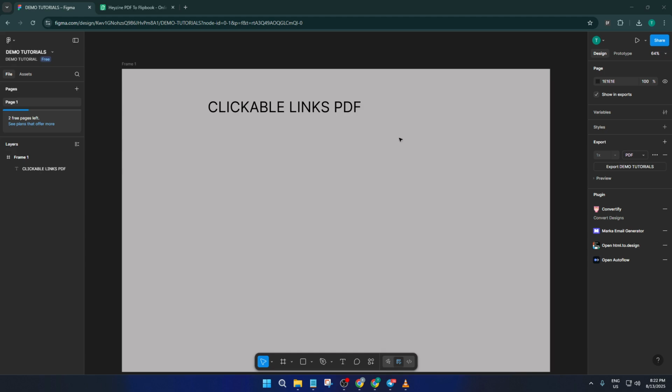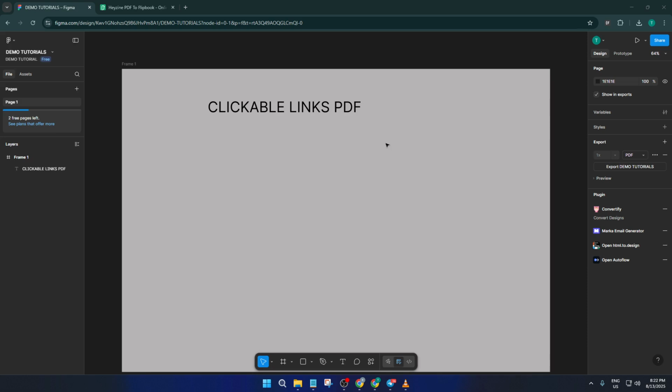Imagine you've got your PDF file all set, maybe it's on your desktop or tucked away in a folder. The first thing to remember is that Figma can't actually read PDF files directly. If you try to import one, nothing really happens. Figma just wasn't built for that kind of file handling, but don't worry, there's a really handy workaround and it starts by using a free online tool called Hazing Flipbooks.